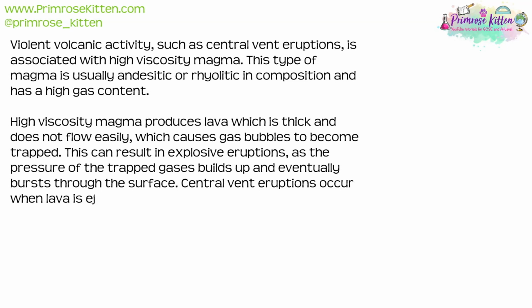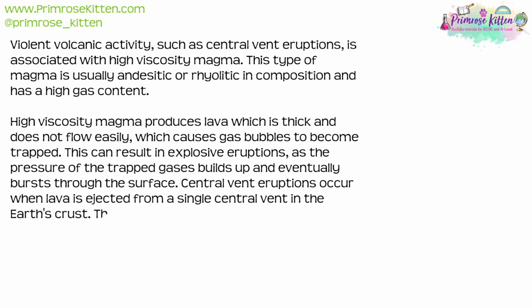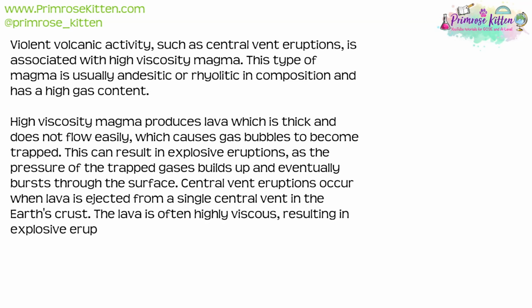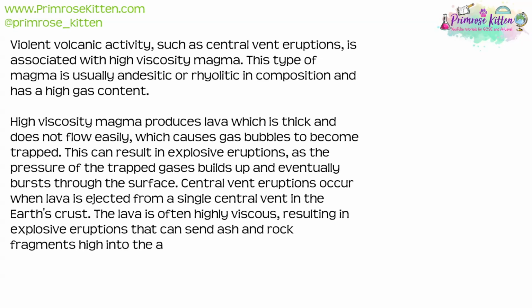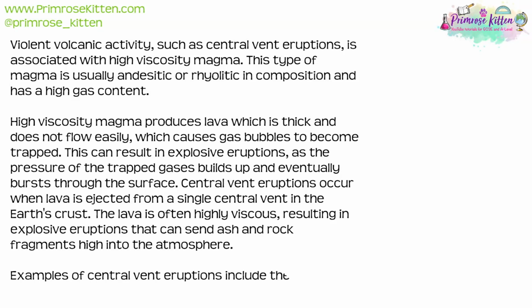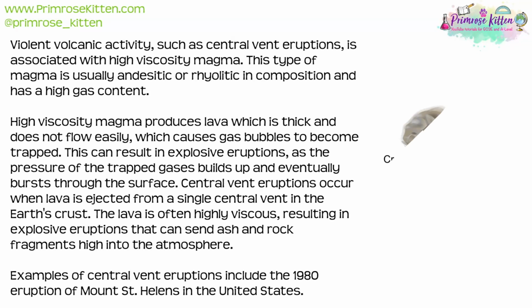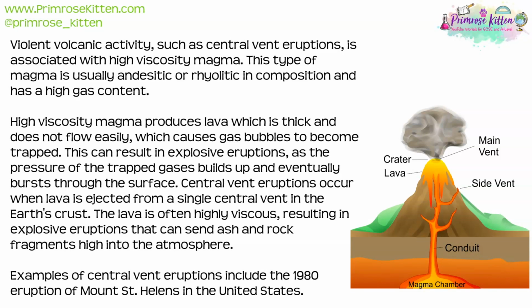Central vent eruptions occur when lava is ejected from a single central vent in the Earth's crust. The lava is often highly viscous, resulting in explosive eruptions that can send ash and rock fragments high into the atmosphere. Examples of central vent eruptions include the 1980 eruption of Mount St. Helens in the United States.